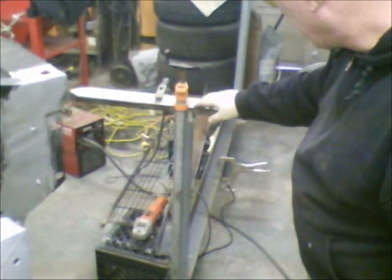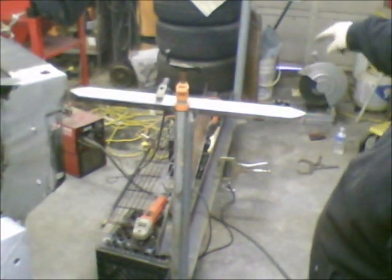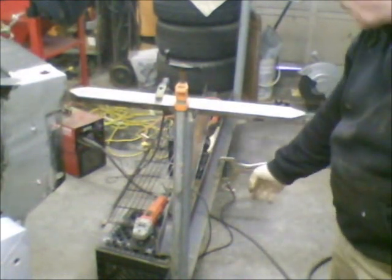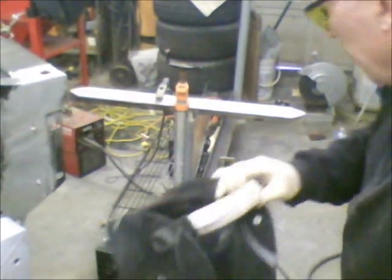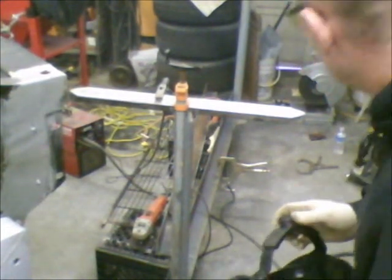Got my clamps in place. Measured from all four corners of the legs to make sure that they were equal, and got my magnets in place to make sure that they're square to the angle iron that they're sitting on. So with that all squared up and sitting in place, I'm going to go ahead and get those tacked in. Hang on. We'll get those done.